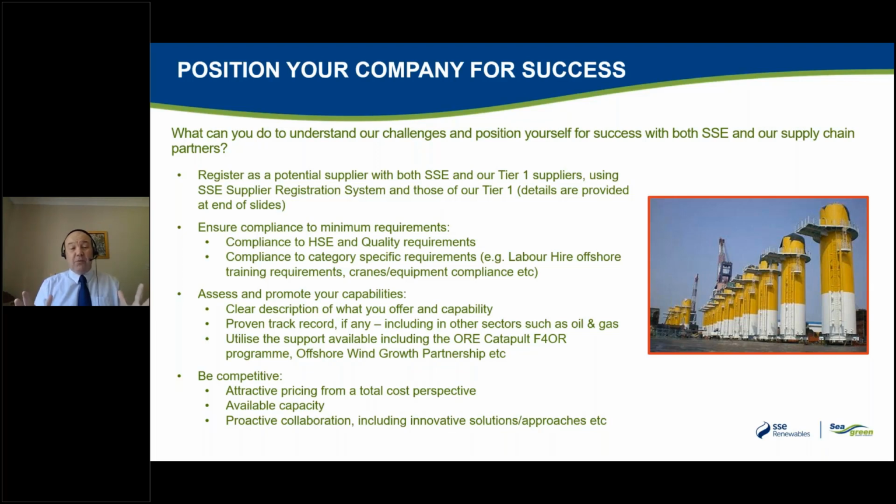So if you look at it, we want an adaptable supply chain. From an O&M perspective, there will be changes in how we operate and maintain assets today compared to how we do it in 10 years' time. A really good example of that is the technology has moved dramatically. Wind turbines have gone from 3 megawatt to 6 megawatt to 8 megawatts to 10. Now we're at 12 plus, and that's in a very short period of time.